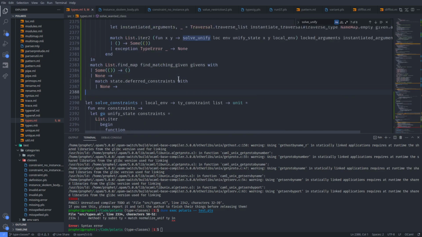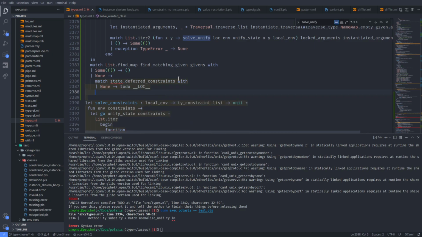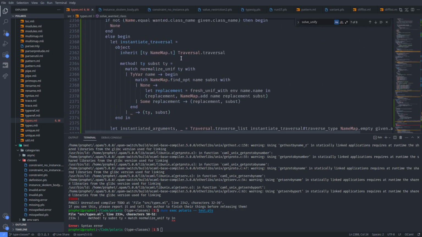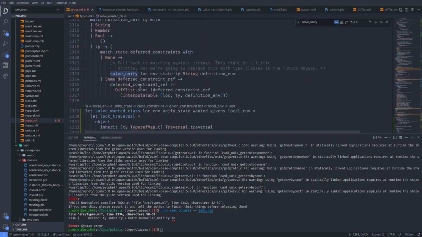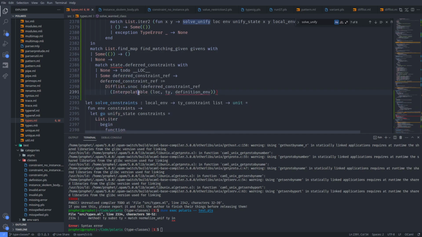I'm going to redo some of that later, but it's fine for now. So this is going to throw an error, and in that case, we're just going to add the constraint back.